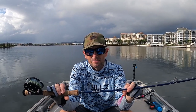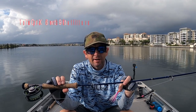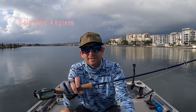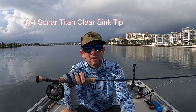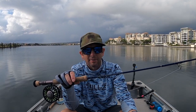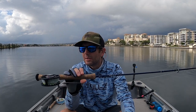The rod I like to use is a Temple Fork Outfitters TICRX rod. It's a 6-weight rod, 9-foot. And I generally use the Scientific Anglers 6-weight clear sink tip fly line. I find this line gets down deep enough so I can just keep that lure tracking at the right sort of level to tempt those flathead that are close to the bottom.